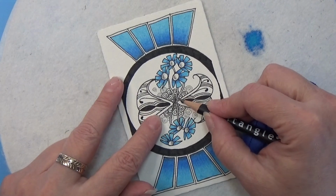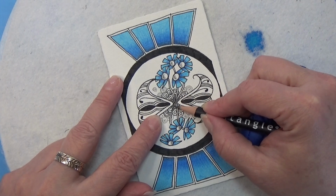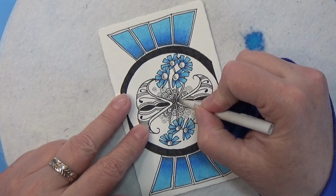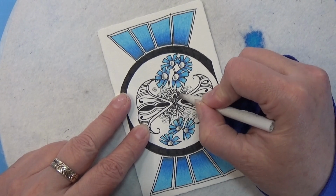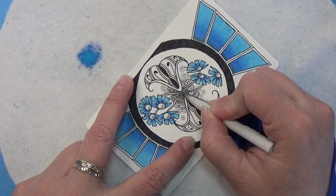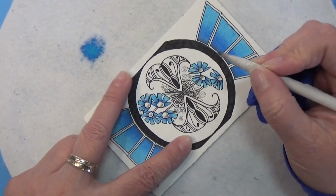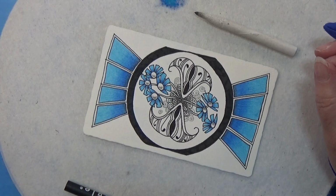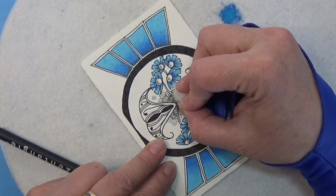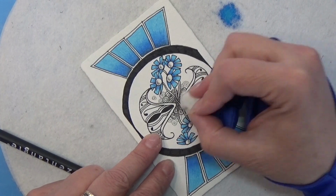And then we have a lot going on down here, so I'm thinking of popping in some shading here over the printemps, not the stems of the flower, but the printemps. Again, using my Tortillion to soften that out. Avoiding the stems here of the flowers. And if you do get a little on the flowers, then you can always go in there with a piece of eraser and get rid of that, so that your stems are bright white. It's that easy.